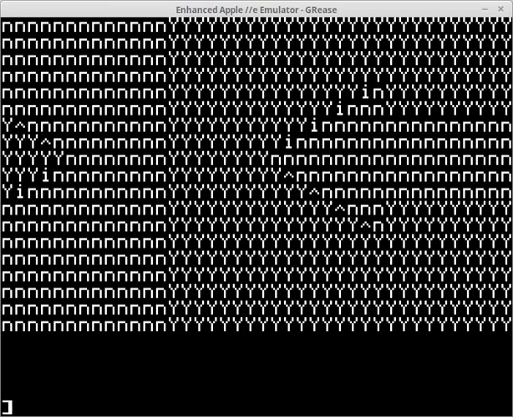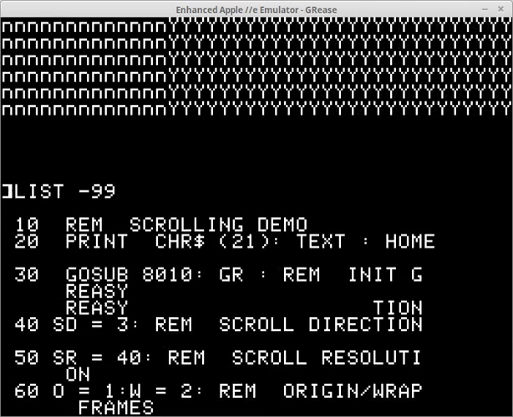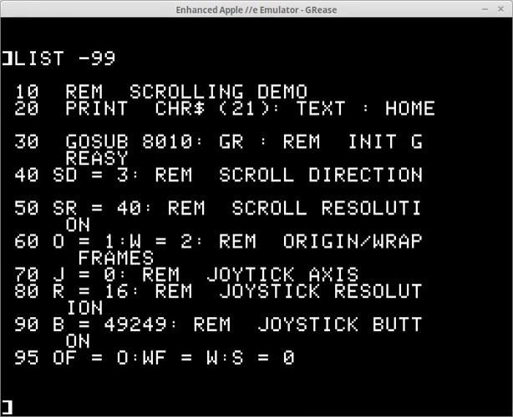So we'll drop to BASIC, and let's just take a quick look at the program code. We're going to go into this in a little more depth a little later. So this is the initial setup. The lines to pay attention to are line 40. Starting at line 40, we have the direction that we're scrolling. That's the actual function code that gets passed to the library. In this case, 3 means horizontal scrolling, 4 is vertical scrolling.